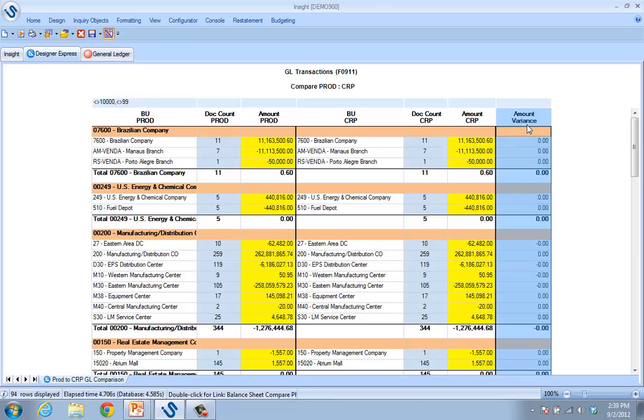Next, our user has created, with just a few button clicks, a variance column which highlights specific issues, if any, with the converted data. Providing this view of data side by side is a user-friendly format that allows the business user to validate data and quickly find any issues. To give you an idea of the effort required to provide this view, I created this yesterday. It took me less than 30 minutes and it took about 40 button clicks. Again, no custom development is required.